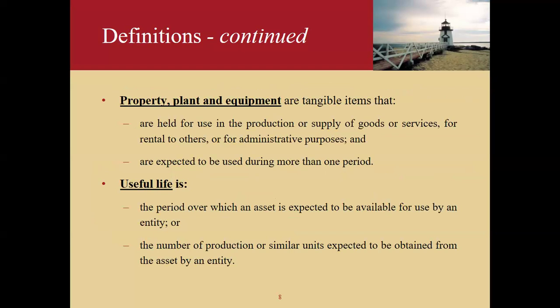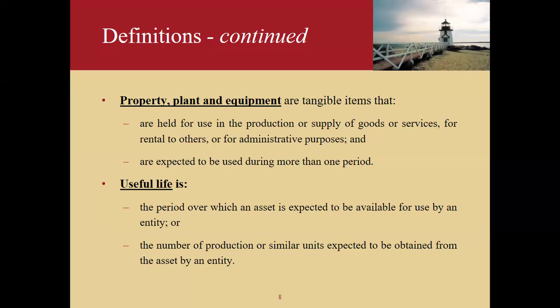The other definitions, there is property, plant, and equipment. And those are tangible items, please note the word tangible, that are held for use in the production or supply of goods or services, for rental to others or for administrative purposes, and are expected to be used during more than one period.